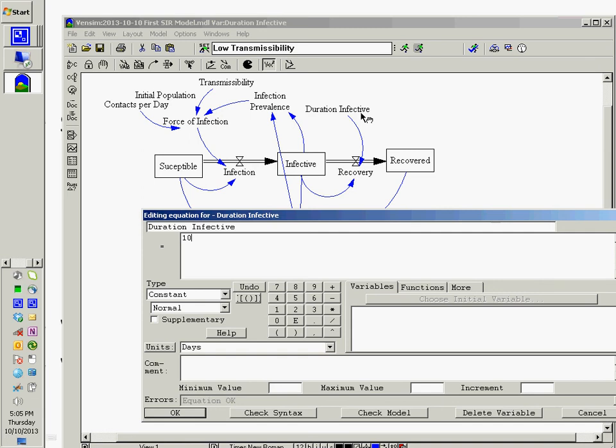I'll phrase it another way, which might be easier to reason on. 10 total susceptibles per day, 10 days of infection. How many total susceptibles over the course of their infection? 100. 10 per day times 10 days. 100 people over the course of their infection.